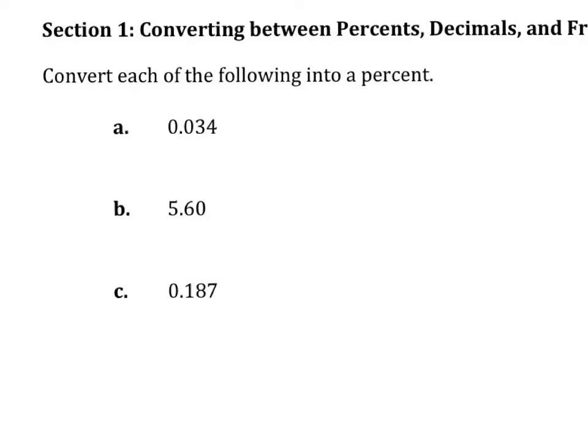We are going to start at section 1, converting between percents, decimals, and fractions. So we are looking at just the decimal side right now, and then we will move over to the fraction side. The first thing is when you are converting a decimal to a percent, we have to remember that decimals are just another way to write a fraction. And then we also need to think about that percents are out of 100. So to change a decimal to a percent, it's like multiplying by 100, but we practiced this and we learned that it's the same thing as moving our decimal 2 places when we multiply by 100. So the answer to this first one would be 3 4/10%.